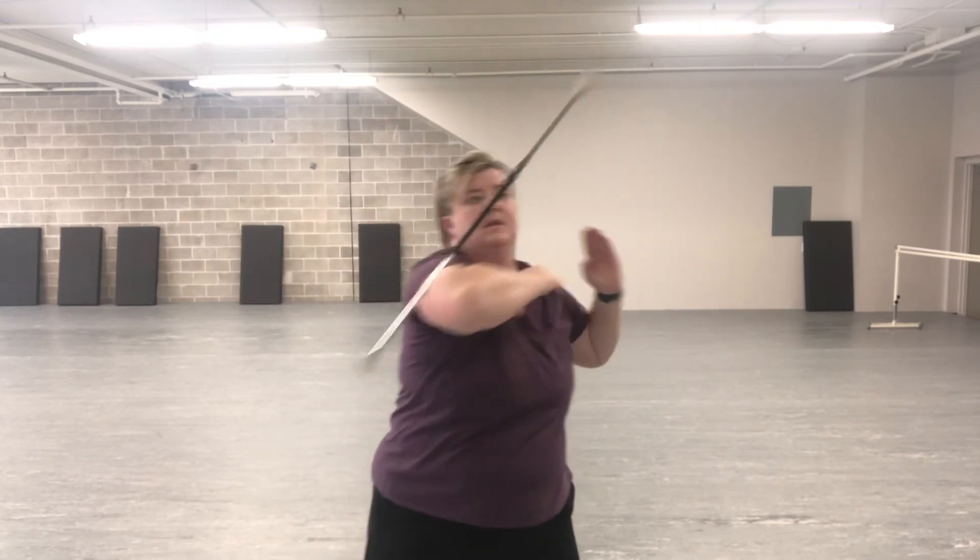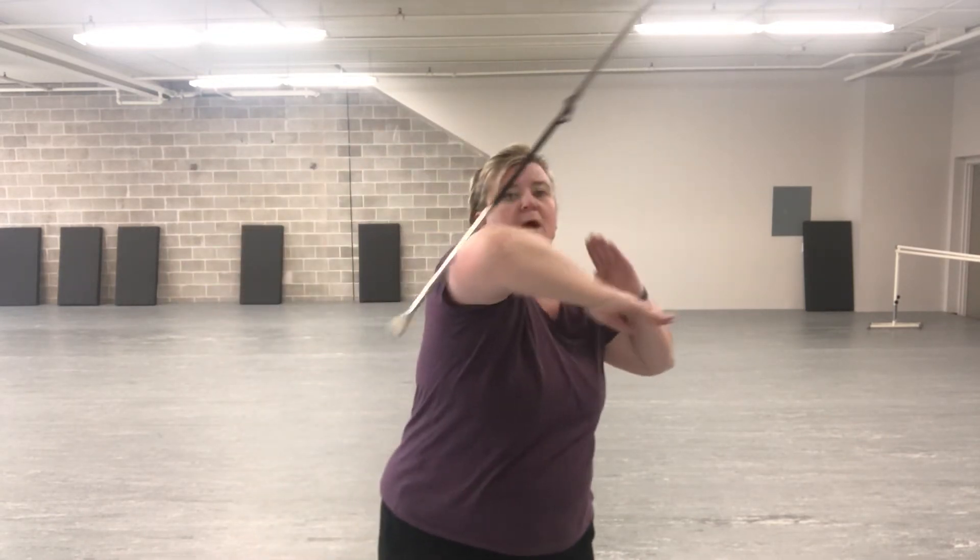If you're just starting to work on more advanced rolls, that's a really nice trick that you could put in your routine. I'll show you a couple of connector tricks that will look nice with that. It's also a nice trick to start to get the feel of controlling the baton with your body and not your hand.